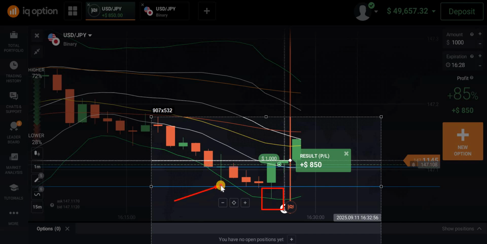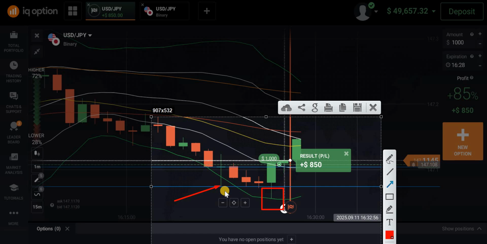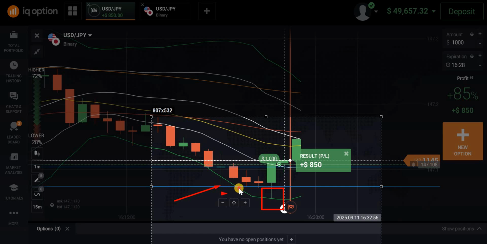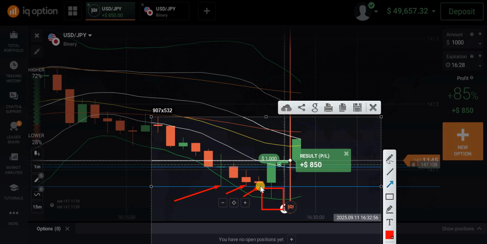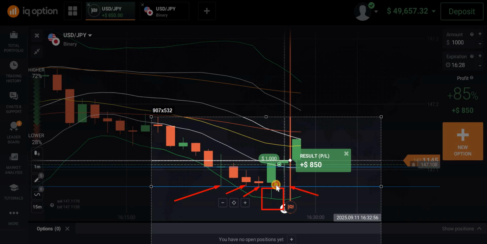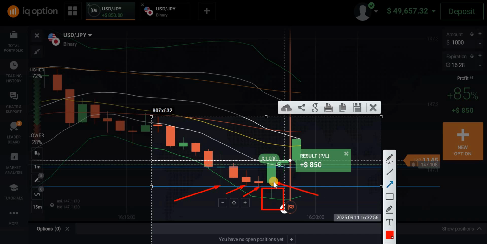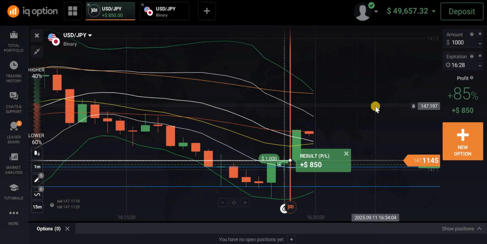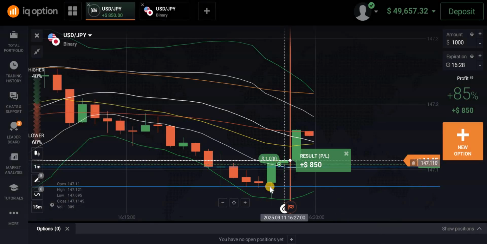This is a long leg doji. A long leg doji is showing what? Indecision. Now you have this kind of indecision candles following it. The market is indecisive, and all of a sudden you are seeing a hammer candlestick. When you see something like this, you know that the price will be going up, and this is why I went here. And if you are not sure, you can also go for 3 to 4 minutes.